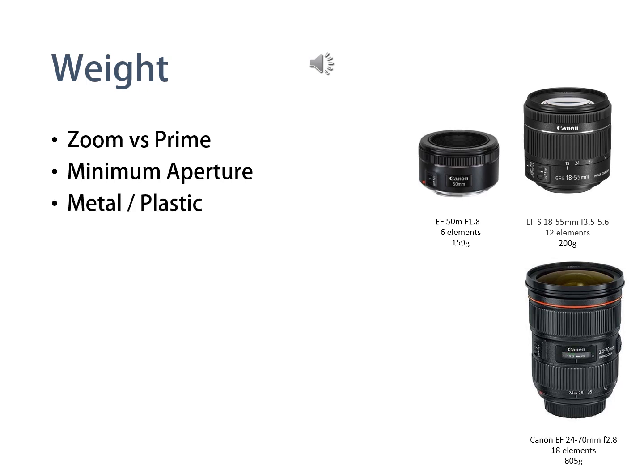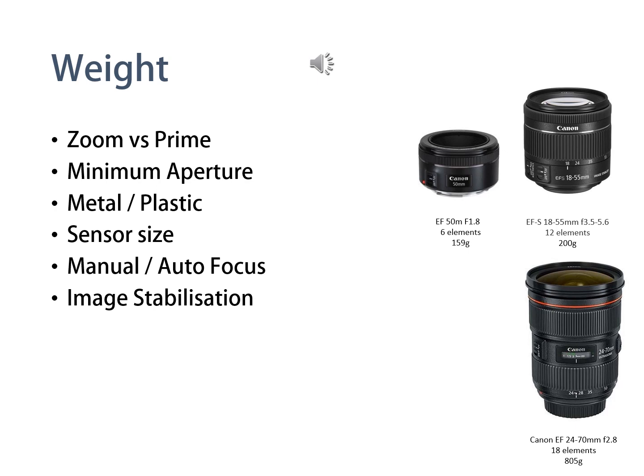Some lenses are made of plastic, which is much lighter than metal. The size of a sensor can influence the entire lens size. Small sensor cameras tend to have smaller lenses. Autofocus lenses house stepper or servo motors, which adds weight to the product. Image stabilization lenses add further complication and weight.